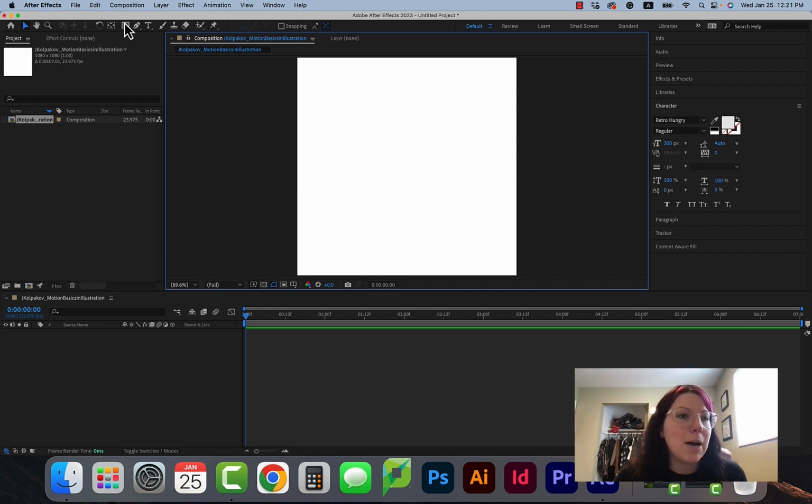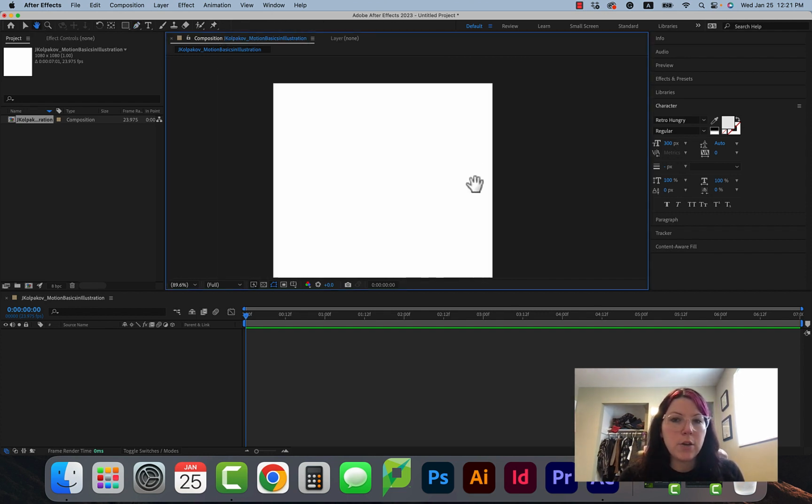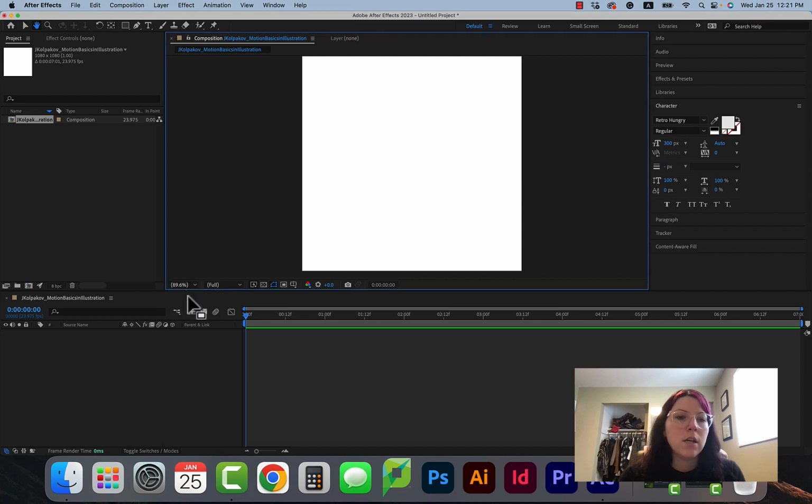We have our toolbar at the top here. If you're familiar with Adobe Photoshop or Illustrator, this is similar to that. You can play around with it. We have our type tool, you can just hold down and see the different type mechanisms. There's the pen tool. We have our shape tool, eraser tool, clone stamp tool, brush tool, puppet position pin tool. That's more of a puppet warping sort of thing. We have our hand tool. If you click that, you can drag your board around. This is just your selection tool. That's standard. I like to leave it on that so I don't accidentally click on something that I'm not supposed to.